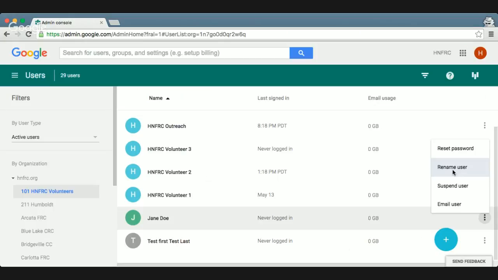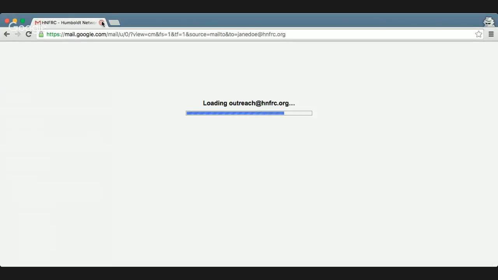That's a great opportunity that you can use so that you don't lose files or access when you change personnel. Now, you're not able to delete a user, but you can suspend a user, which will disable them from accessing their account. If you'd like to have a user fully deleted, contact a network administrator and they can process that for you. Last of all, emailing user is very straightforward. It's just a link through to your inbox so that you can email that user.